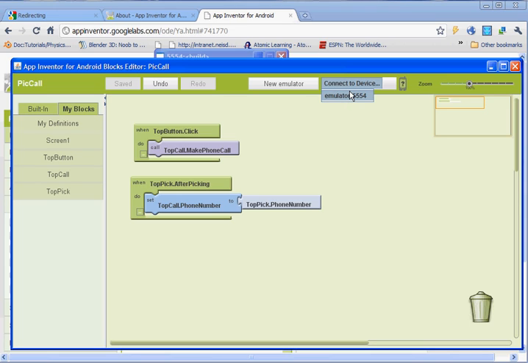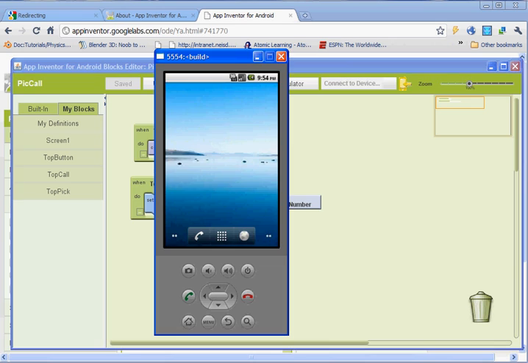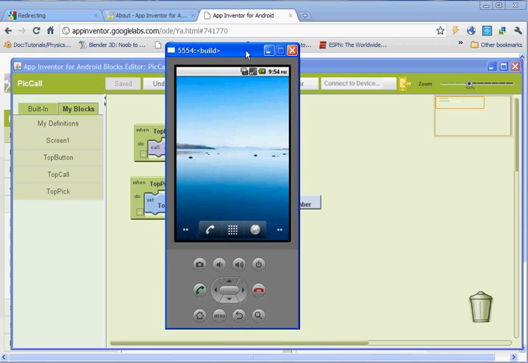Now, if you have an Android phone and it's connected, it'll show up here. You've got to make sure you have the correct driver for that phone. But for our lesson, let's just run through and use the emulator. You'll see this little phone with the arrow pointing to it. That means it's connecting to the device.